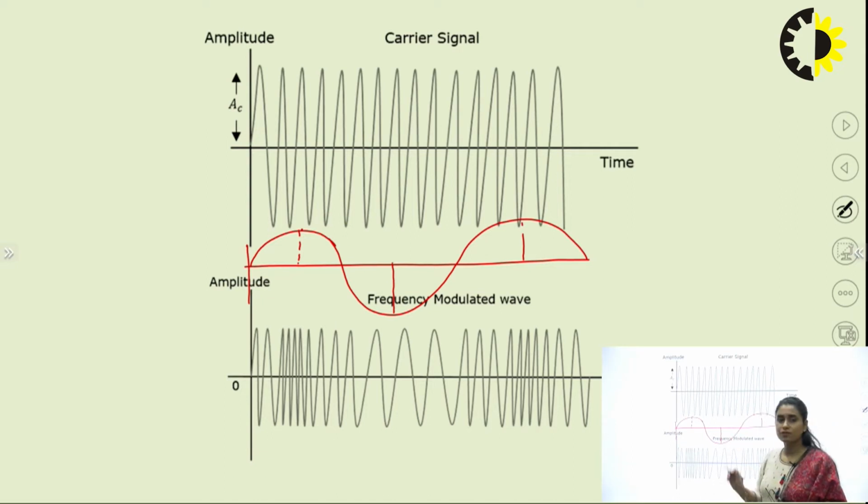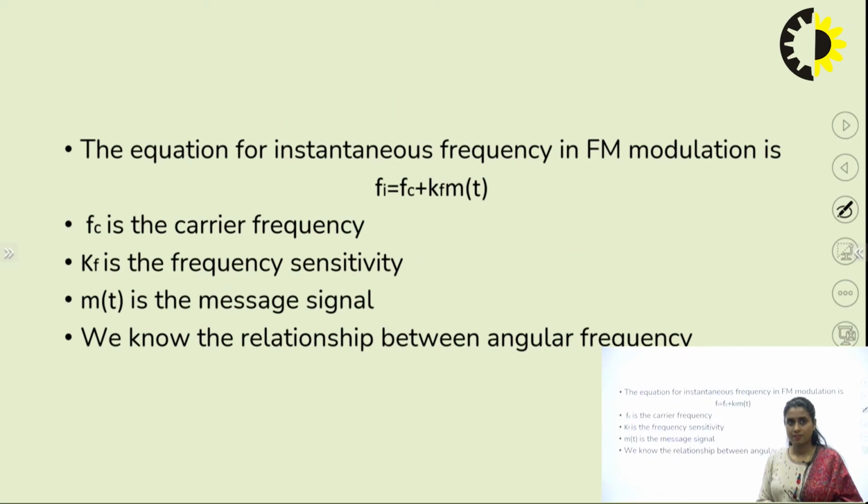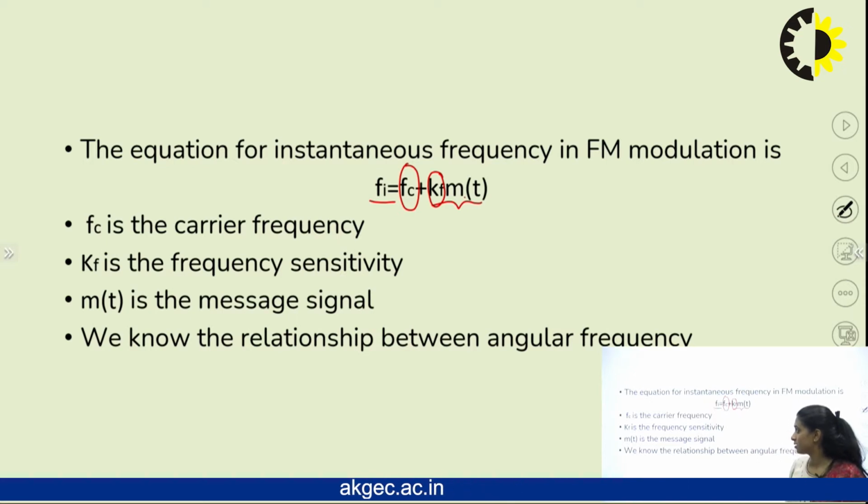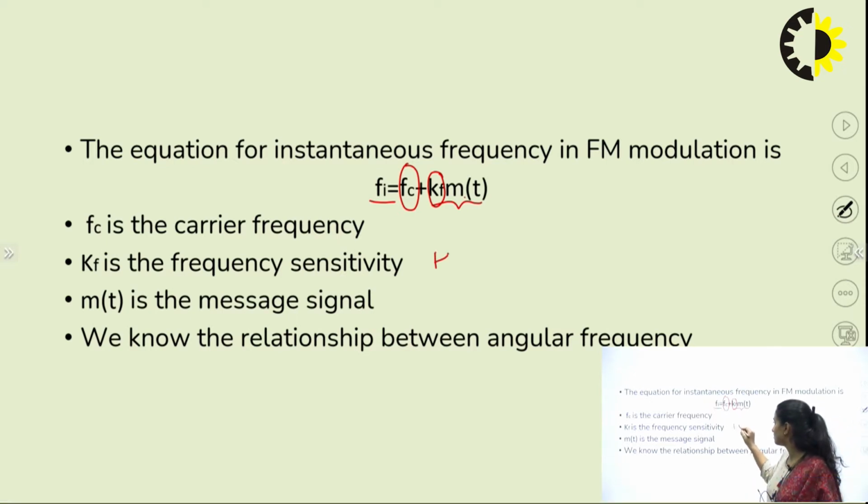So considering my information or message signal as a voltage signal, the frequency of the carrier is varied with respect to it. So this is about my frequency modulation. This has variable frequency, whereas the amplitude is kept constant, right? Equation: the instantaneous frequency can be represented by the carrier frequency plus some variation in the message, which is a factor of this frequency sensitivity, right? This can be hertz per volt, because it is how much variation in the frequency with respect to my message signal, which I consider as a voltage signal, right?